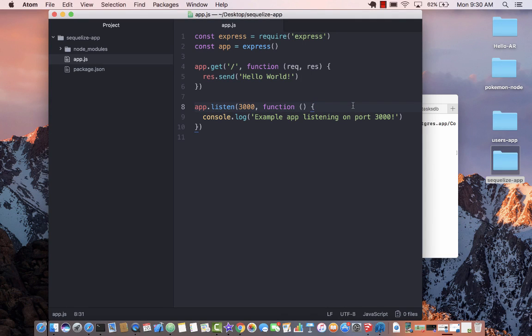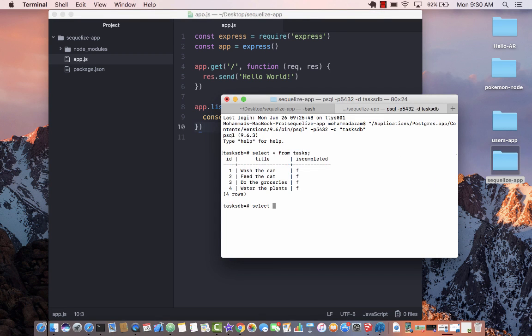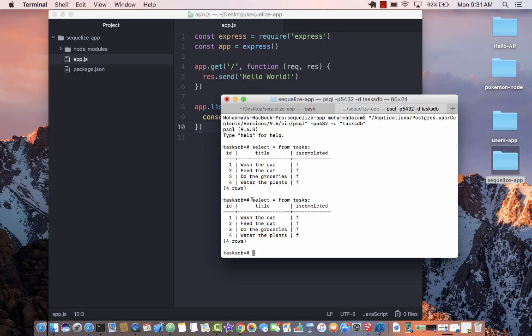In this lecture, we're going to take a look at how we can create models using Sequelize. Sequelize is an object relational mapper, which basically means that remember all the SQL commands that you were running before, like select all from task. Basically, an object relational mapper allows you to create your classes in JavaScript, and methods and functions which can generate SQL commands.